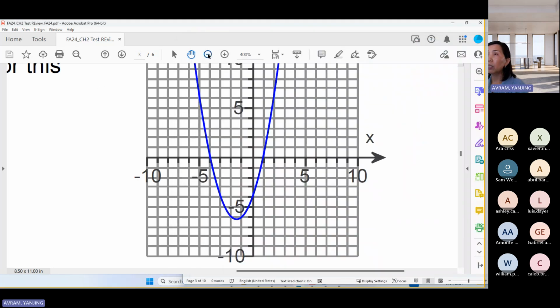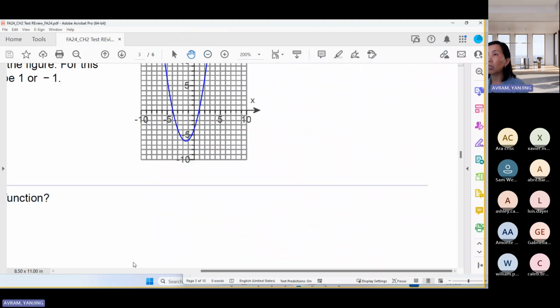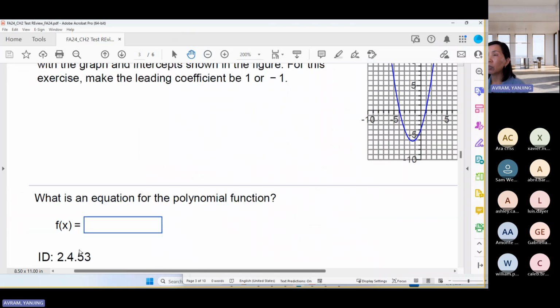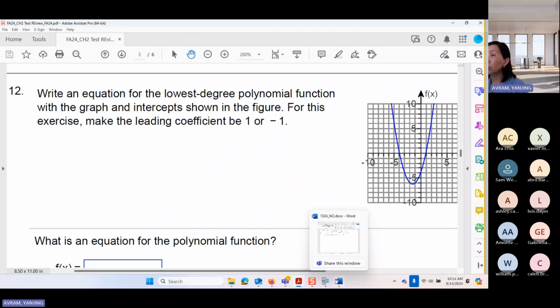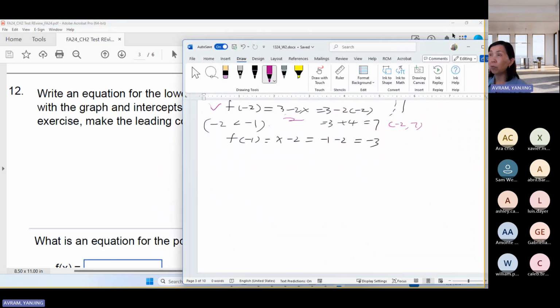That's why I make this chapter a little bit more content, because it does include quite a bit of the quadratic and exponential and also the logarithm. The good news is I do allow you to have a one-page formula sheet, so you can write down any formula you need here.